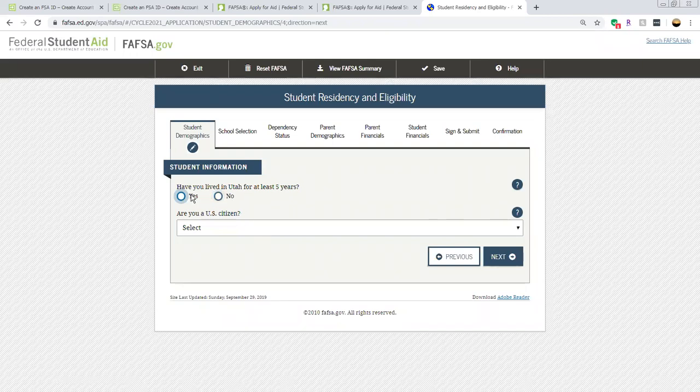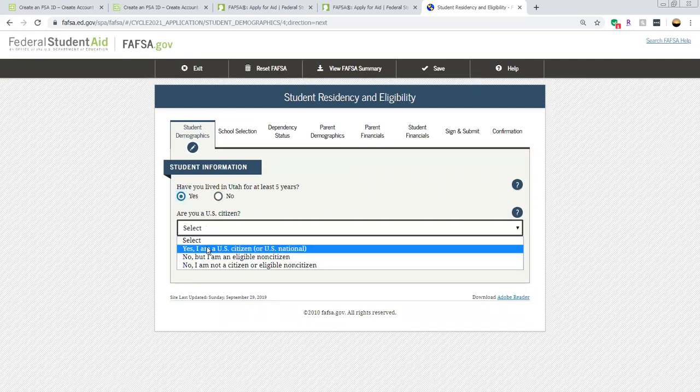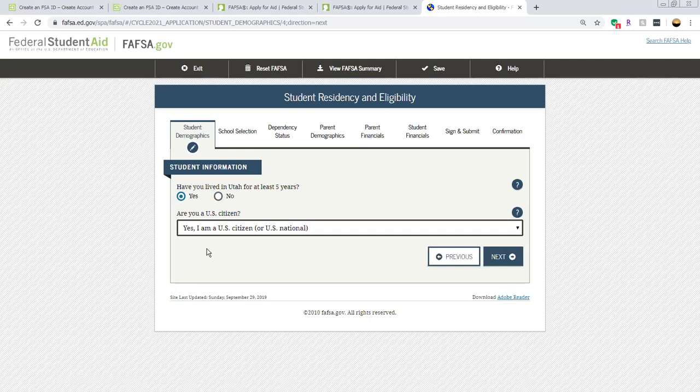On this question in particular, some states have extra aid, so depending on what state you live in, that might be a little bit different. In Oregon, where I am, it asks if they've been here for the past 3 years. So answer it according to the state that you're in, and it'll prompt you. Okay.